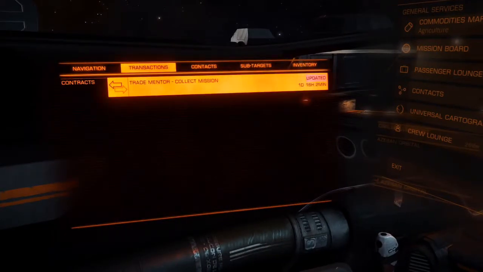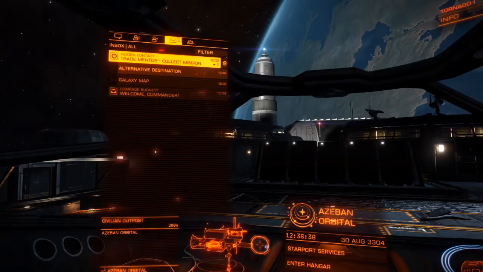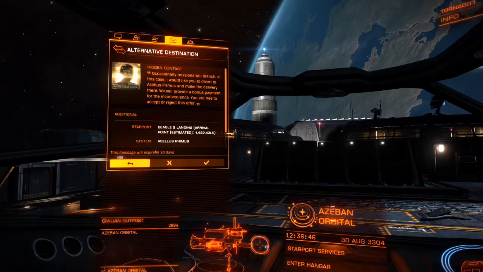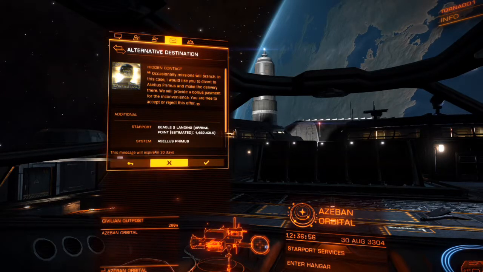Oh, just received a message. Occasionally missions will branch. In this case, I would like you to divert to Azalus Primus and make the delivery there. We will provide a bonus payment for the inconvenience. You are free to accept or reject this offer.